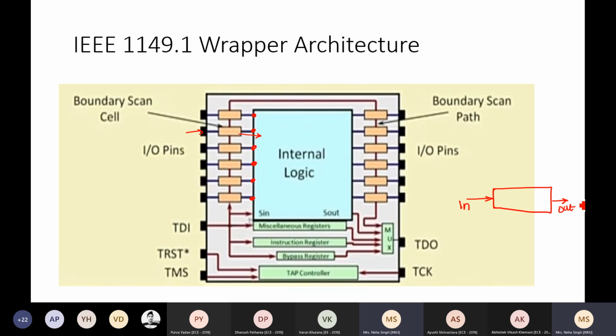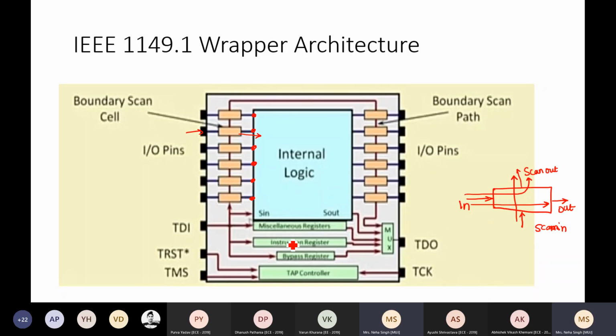Then I should be able to use it as a scan register as well, so that I can test for the interconnects. So for that, there are 2 more pins, the lower end and the upper end. The lower end will be the scan-in, and the upper pin will be the scan-out. So I can give my data to the IC directly. I can use it as a scan register if I propagate in this direction. Also, there is a flexibility that the data input can be given as this output as well. We'll look into the structure of this scan cell in a few minutes.